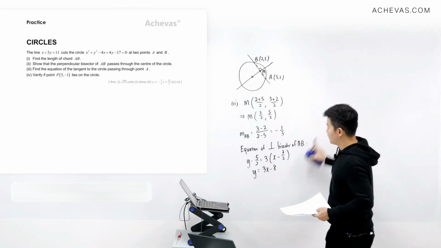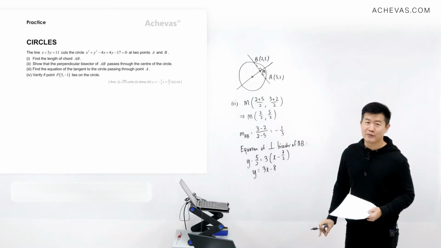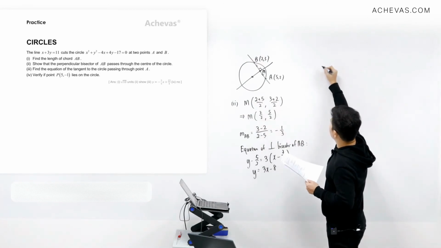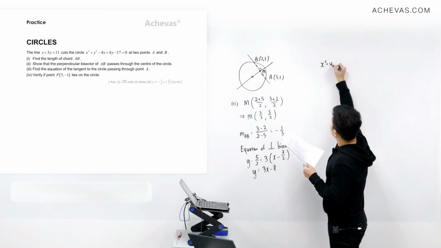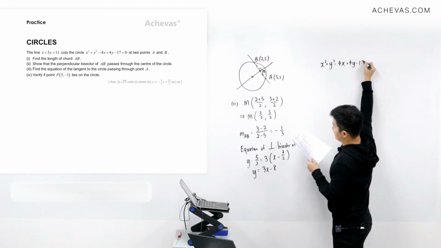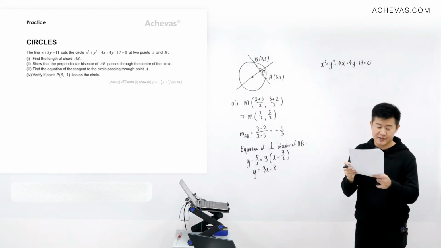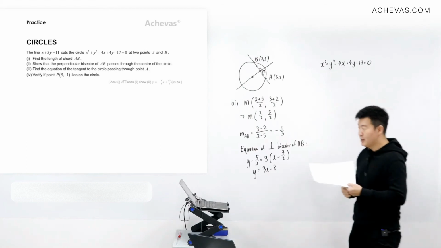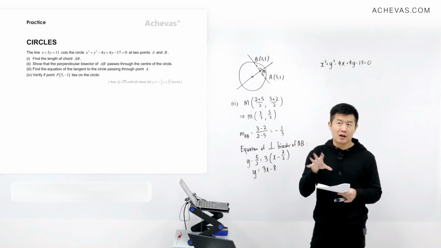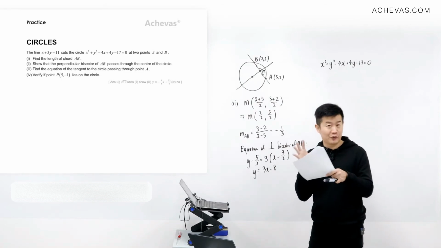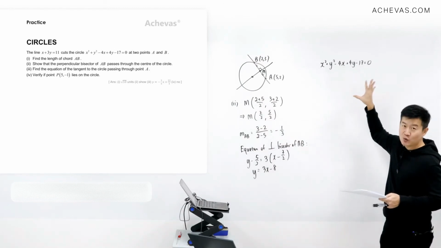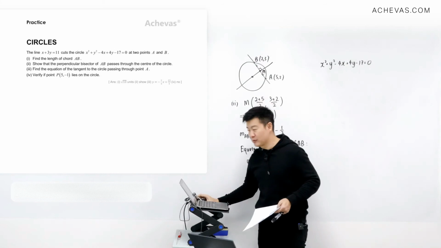And okay, we have gotten our first piece of information. The next one will be for us to determine the center of the circle. The equation of the circle that is given to us is x squared plus y squared minus 4x plus 4y minus 17 equals 0. So this is the expanded form, which means that if I want to reverse the effect to find the center, I mean, we don't really need the radius, but if we were to find the center and the radius, what we need to do is to just re-express this into the form that we have discussed just now.